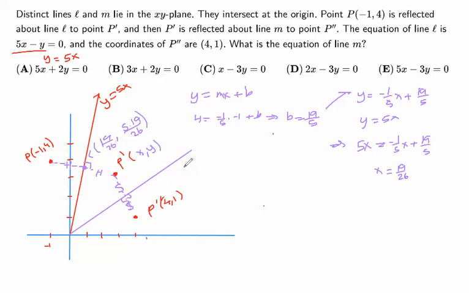So if I use the midpoint formula to get this middle point, that's just the x coordinates. So x plus -1, which is x minus 1, over 2 is equal to the x coordinate, which is 19 over 26. And if you multiply by 2, you get 19 over 13. So the x would be 19 over 13 plus 1. And with the same reasoning, y plus the y value, 4, divided by 2 will be this guy, which, you may multiply by 2 as we did, so 5 times 19 over 13.